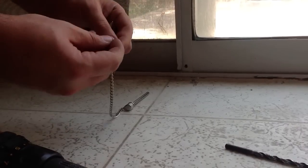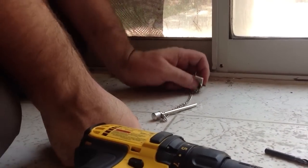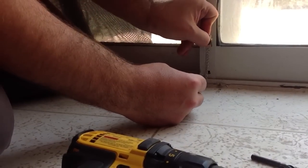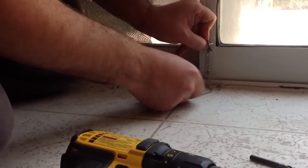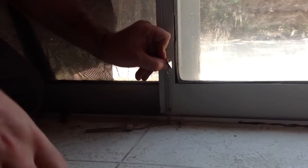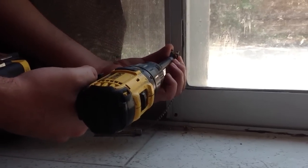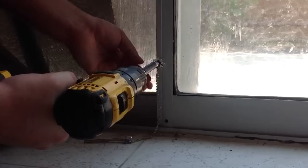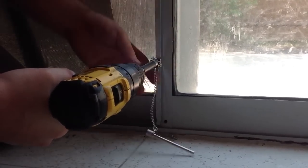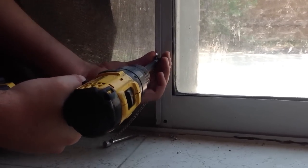I'm going to put my chain on the screw first, then put my screw in the hanger. Finding a good location — I don't want to put it too high where the pin won't go in properly, and I don't want to put it too low where the chain is always dragging. So just a decent height that fits both needs. I'm going to start drilling again — always avoiding the glass. Instead of putting it right here, I'm actually going to put it on this little lip, because I really want to avoid that glass.